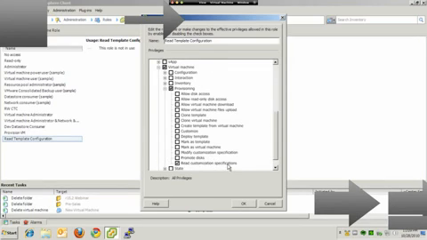Here, where's the read customization specifications? I'm not sure if this is the correct way to do it. However, giving this read-only right to the user needs to be done at the vCenter level. So not at the data center level, but at the vCenter level, at the top object of the vCenter architecture. I'll do more research to see if there's any other way to allow this to happen. But for now, this is the only way I've been able to get it to work, by giving this specific right at the top level of the vCenter architecture.